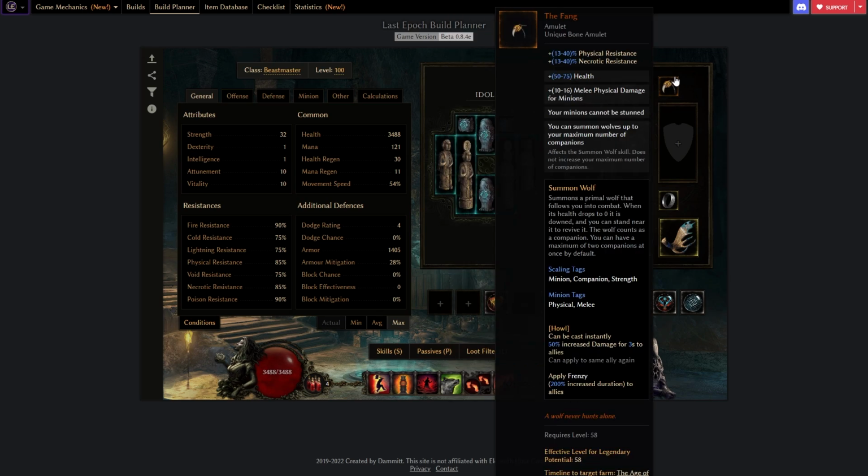Pun not intended. Fang, this is really strong because it's 16 melee physical flat. Since you're, like I said, focused so much on physical, this helps a lot. And of course, all the other stats are nice, and it saves you a point inside Summon Wolf.